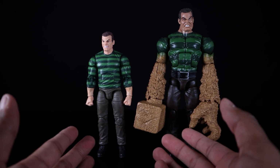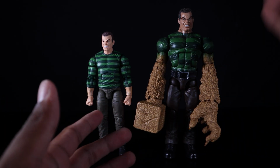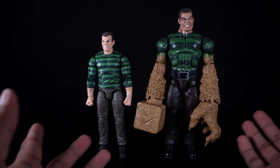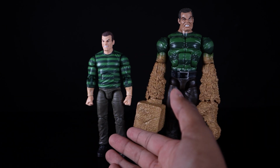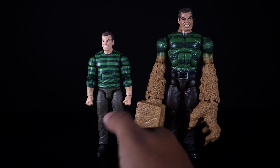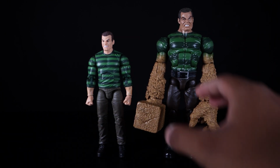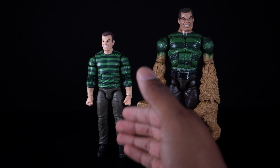And you could just tell the size difference between these two, man. This dude is just way too big. I understand he has his powers going on and everything, but I'd rather have a normal size Sandman for my display. I'm obviously going to keep him. He's still a great figure. I still love this figure a lot, but you could just tell that this one's a very much needed update that we needed for our collection, as he is normal size, and he is a lot better aesthetically looking. I mean, look at this dude. He has ball jointed hips. He's weirdly proportioned. Yeah, it was good that Hasbro finally gave us a normal size Sandman.